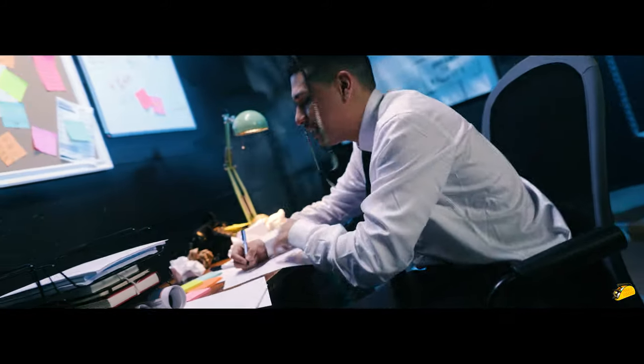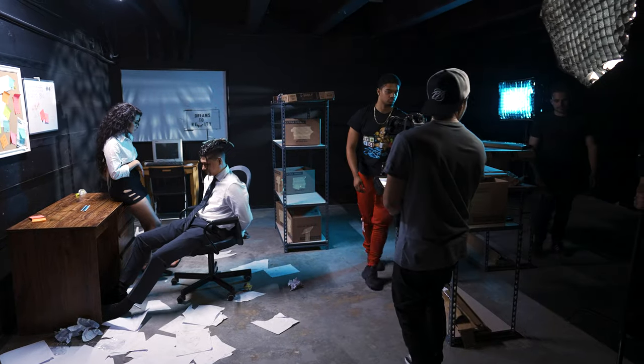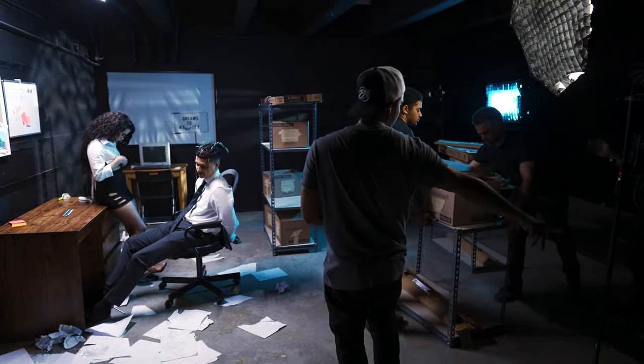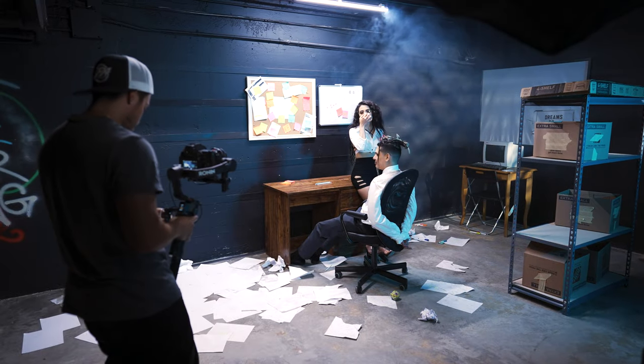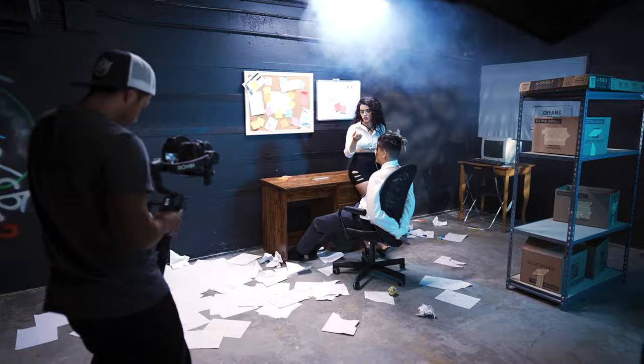So that was that, and then I did use the Forza 300B. It was kind of weird how I placed it, but I basically had it on the back end, kind of beaming, but I wanted to fill in his face a little bit more, and I think I only had it at 10% or 15%, and that was just to get his left face where the camera was basically coming in from. So that was what I used as far as lighting.